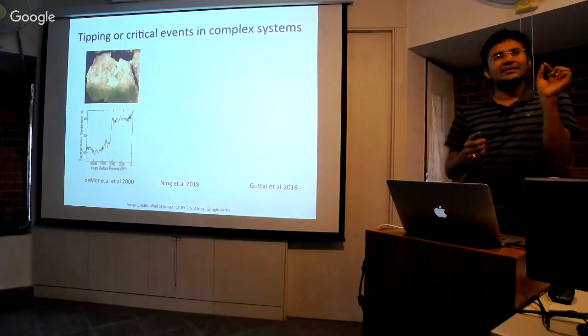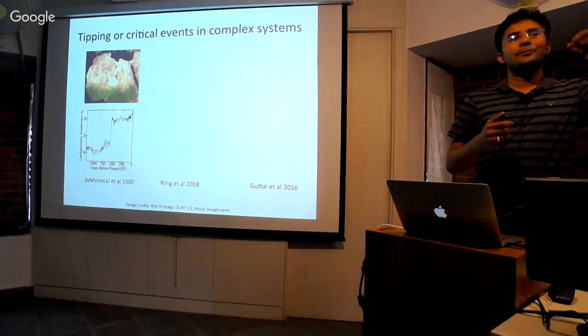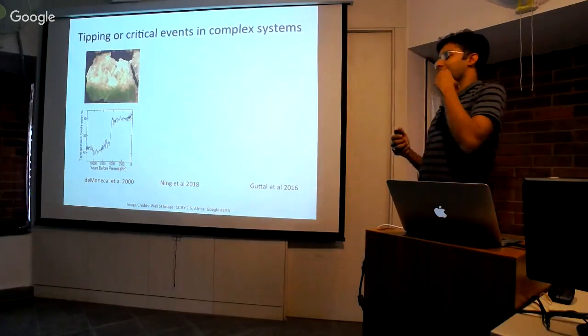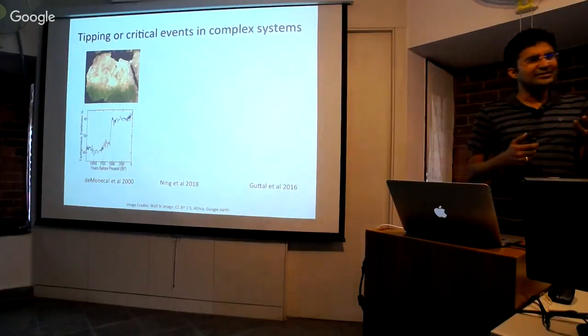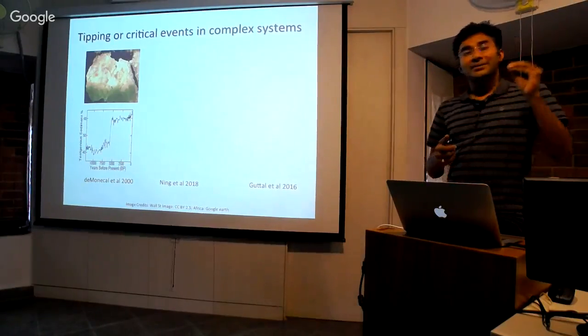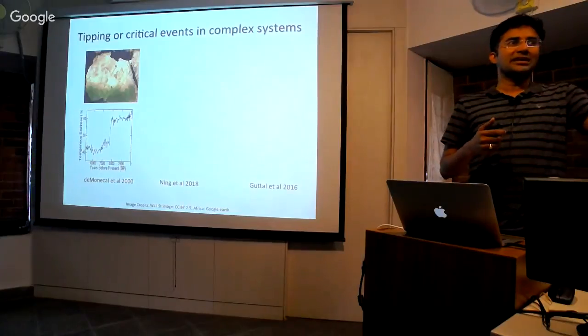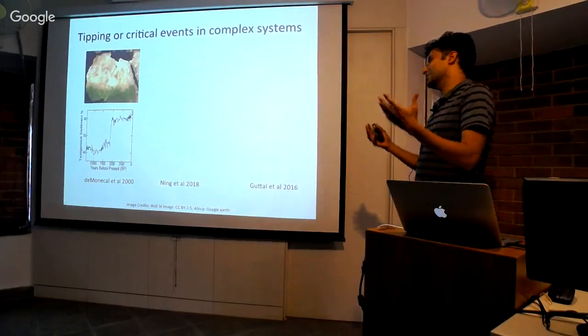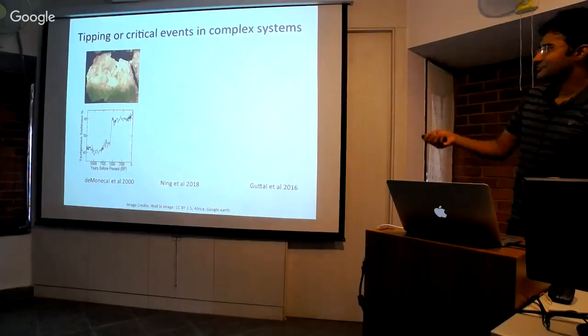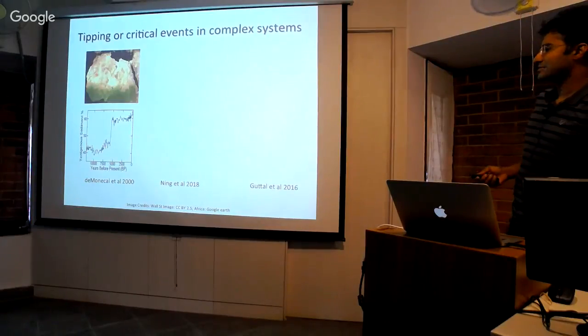The key here is that if you look at the driver alone, for example rainfall or grazing or other abiotic or biotic factors, they haven't changed very much. But the system has responded in a highly nonlinear way and with a huge magnitude. And this is one example in a large-scale continental system.